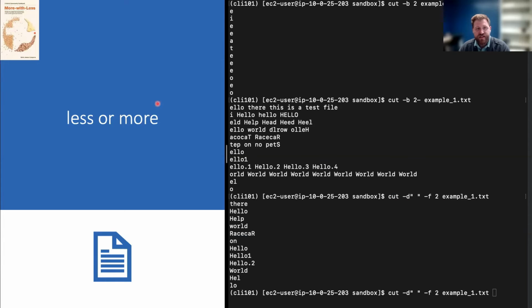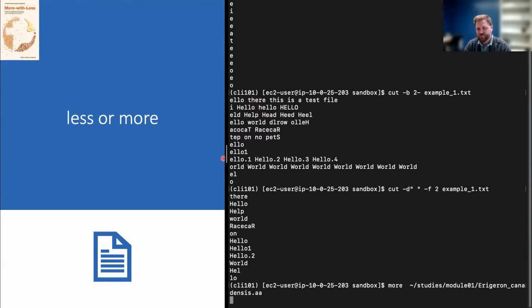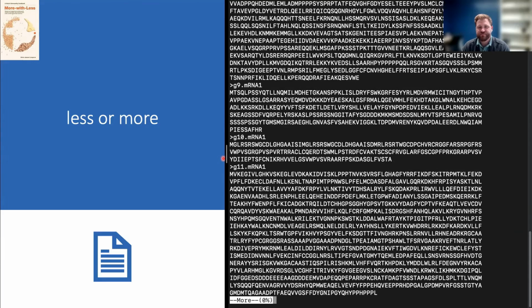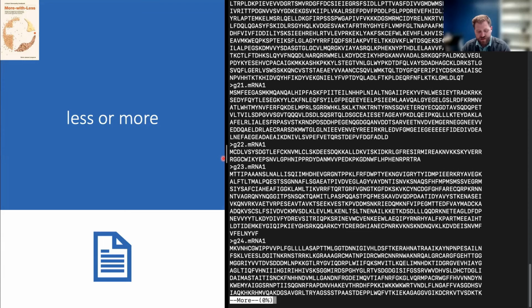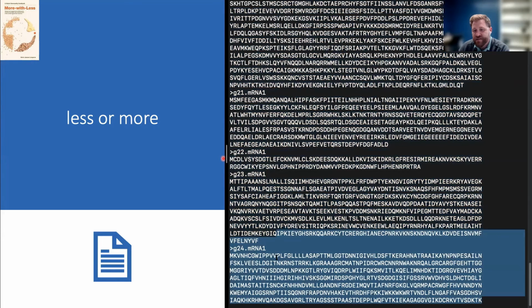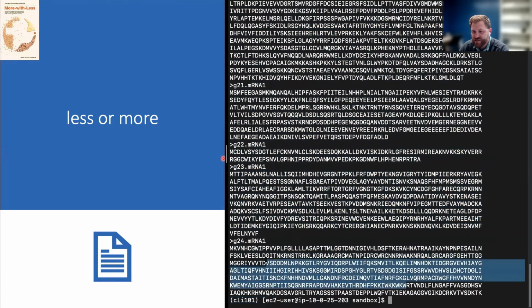What's our next one? Less or more? More is nice, particularly whenever we're trying to page through something very large. So you can take it 1 bit at a time. Whenever we stop, we can hit Q and it stops. It returns our command prompt to us, so we can now do new things. But it's left all this stuff on the screen. That can be quite useful, particularly if you wanted to see what was in the file and use that in your next command.